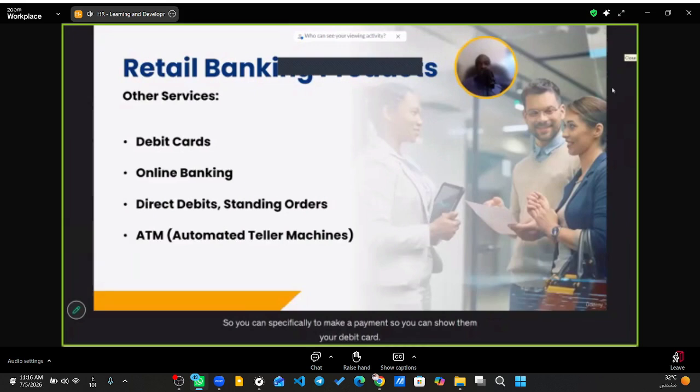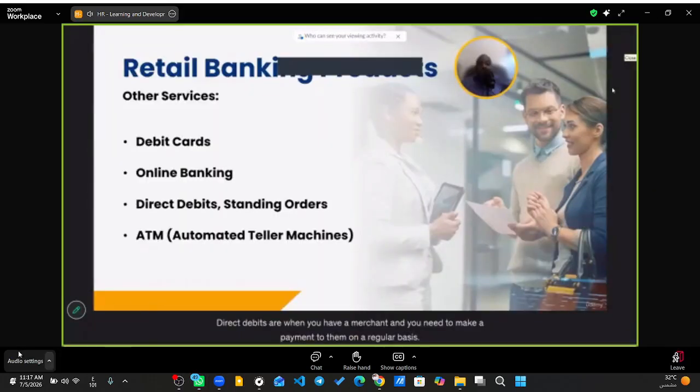Online banking. We discussed and mentioned this, where you can access your account online through a computer, laptop, tablet, or on an app, for instance, where you log in and go through security protocols, and all those things will be sent to you by your retail bank and you'll be told how you need to log in and how you need to use it. Sometimes these services go under maintenance and they're not available for a little while, but in general, they're very convenient to use and very useful for you to access your funds, allocate them, make payments, and do things of that nature, and provide your account details for other people to send funds to you if you need to collect money.